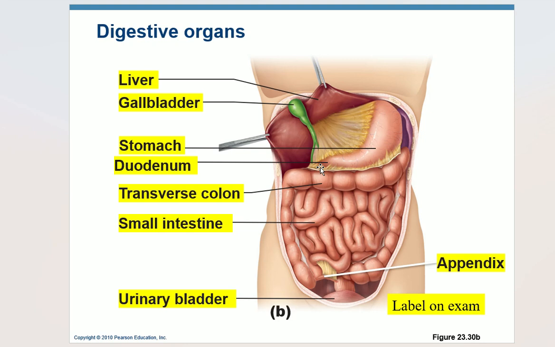The duodenum actually tucks down into the transverse colon. So remember, transverse is across, and it begins the process of curling all the small intestines around. And remember, you've got the ascending colon, transverse colon, descending colon, sigmoid colon at the bottom, and then the appendix. Remember, the appendix is right at that junction between the small intestine and large intestine. You can kind of see the bladder down here at the bottom. But be able to label all of these things, all of these digestive organs.